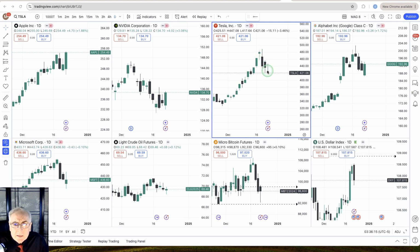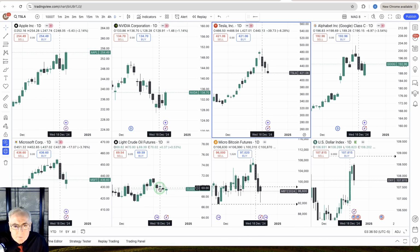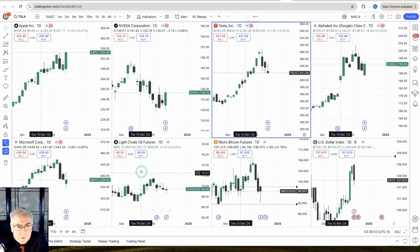Tesla, on the other hand, not so much. Third day in a row, we closed lower. Google, we recovered, but not so much. And then with the Microsoft, a very modest green, but below still the body of the close of the prior day, Thursday. So Microsoft's not really all that healthy looking. Oil still in this dead zone. I'm not liking oil too much with just this very contracted range. I don't trade it, but I like to know if there's any major changes.